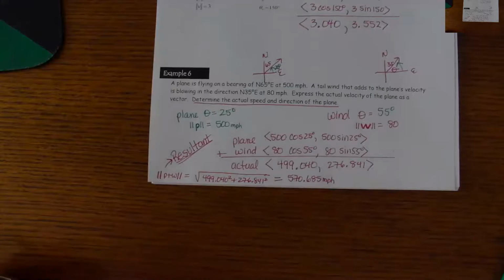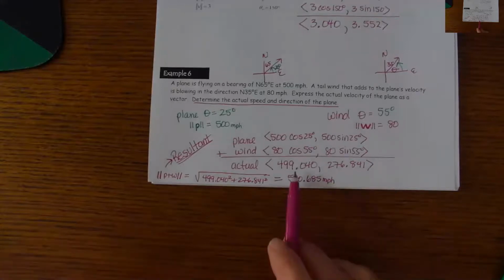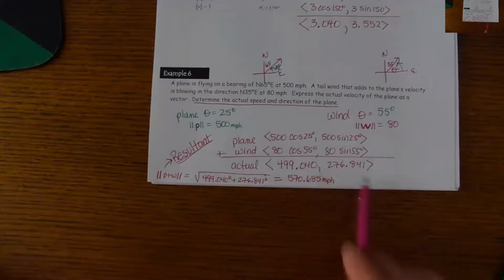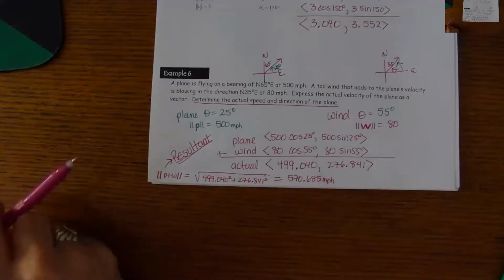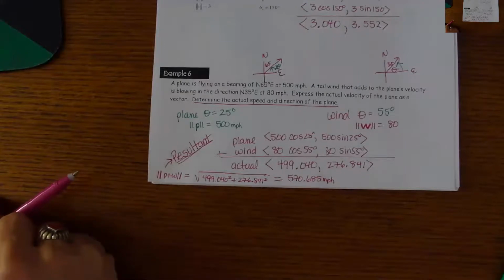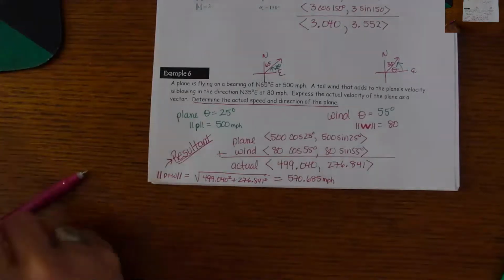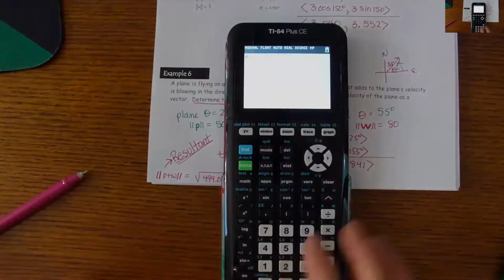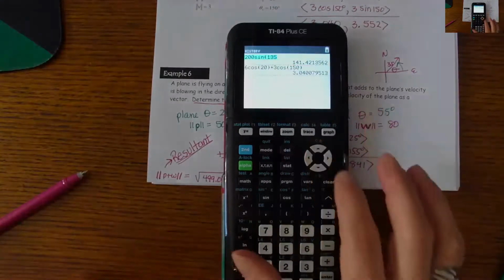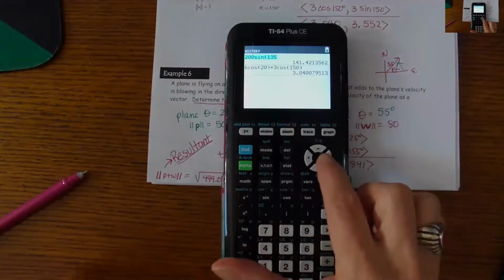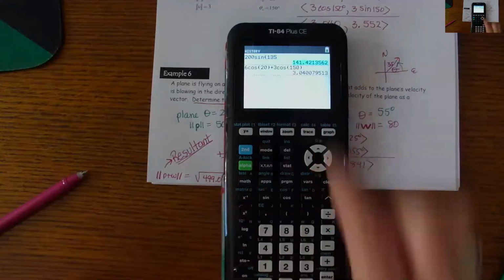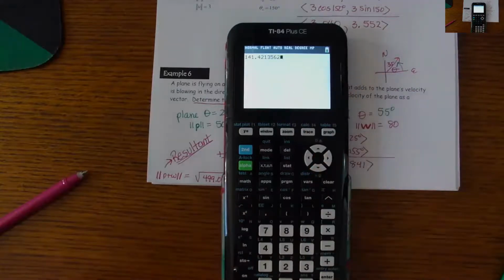Did y'all get that? Now, in your calculator, you can just go up and capture this number, square it, plus capture this number and square it. Do y'all all know how to go up and capture numbers in your calculator? Let's say I want to do these. These are different numbers, but that's okay. You just go up and highlight it and hit enter.